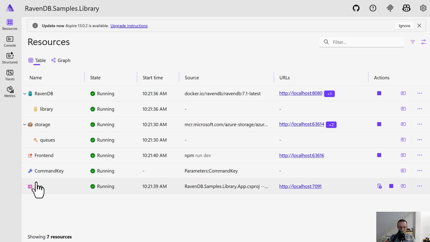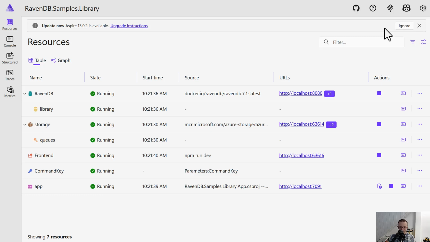And then there is the backend, meaning the Azure Functions app, again being run by Aspire and fully integrated with it. If you take a look on the right, you will see this small database button. So this is the actual action that is related to the command key that we just saw above. And if we click it, we will see that there is the migrateDB task being started. This is the task that actually imports all the data that are required for our application to work properly. It also adds a few indices in RavenDB, and then it basically builds up what is needed for us to enjoy the application.